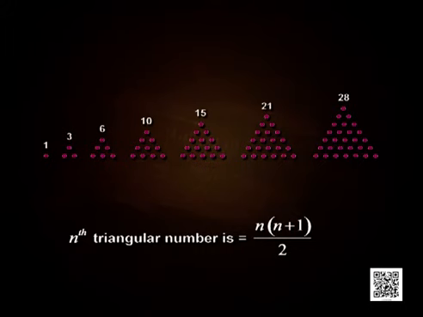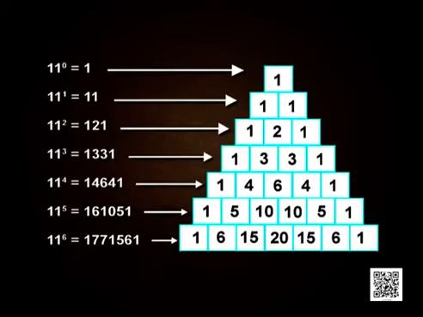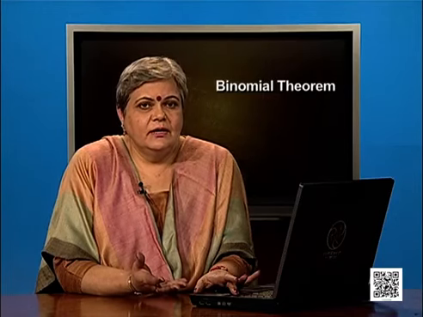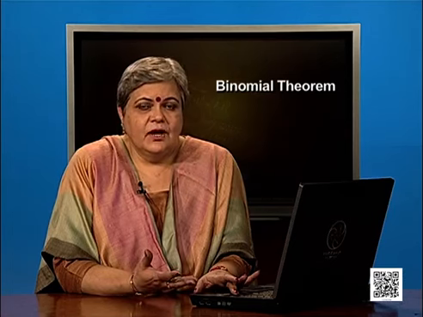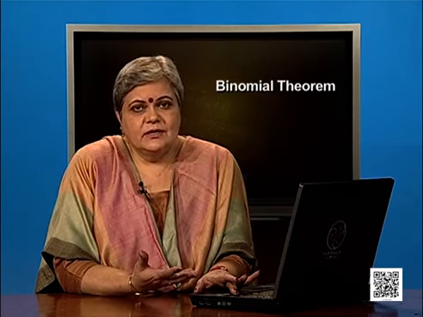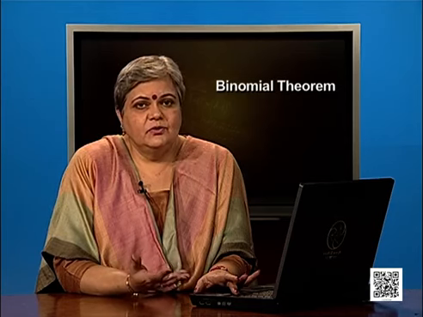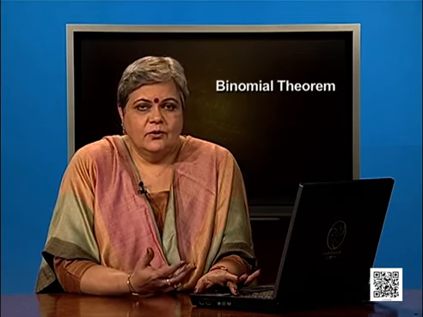More than that, what else do we have? Powers of 11 are present in each row of Pascal's triangle. Isn't that amazing? 11 to the power 0 is 1, 11 to the power 1 is 11, 11 to the power 2 is 121 and so on. As the number of rows increases, to identify this, you may need to figure out a little more trick, but as of now, it is a very obvious result. I will leave this for you to search for and figure out on your own.